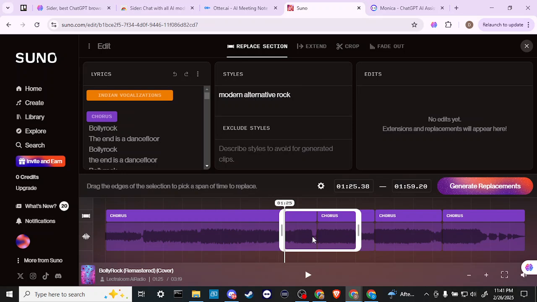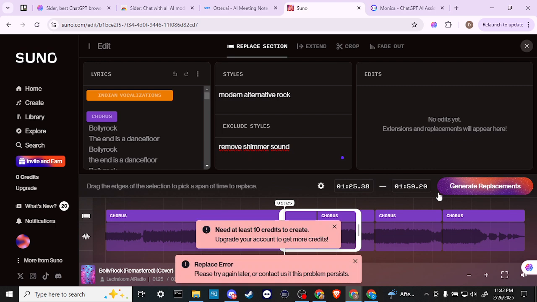Exactly how much control you have over that, I mean, it's somewhat limited. The only thing you can really do is add some details here in the describe. So here, for example, if we wanted to add something like remove shimmer sound, something like that. But there's a lot of different things you could do as far as the prompting goes. I mean, this is really sort of subjective, and you do the best that you can, and then once you're done, you can click on generate replacements.